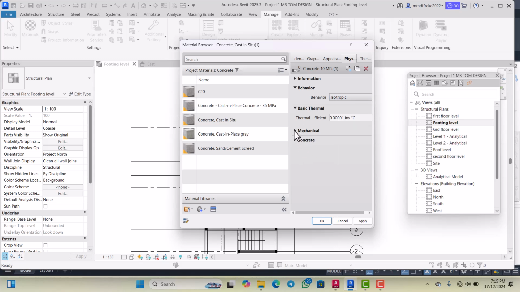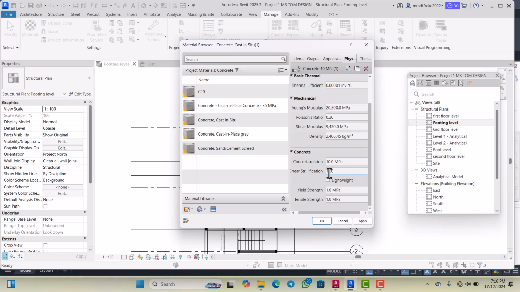Then under mechanical, the Poisson ratio and Young's modulus, you allow them at this. Density, you allow it at this. Then you come to concrete. So here you change this to 20. You change this to 20.